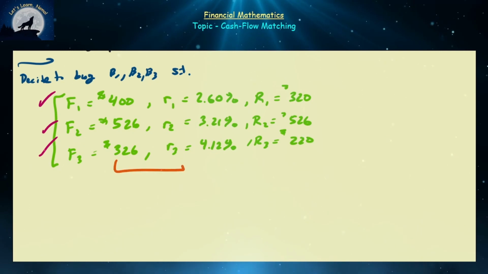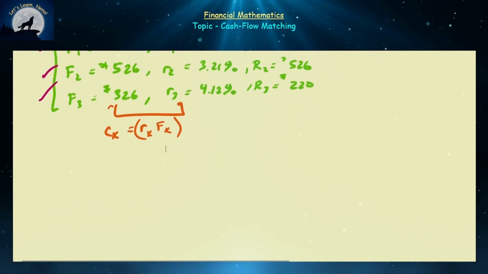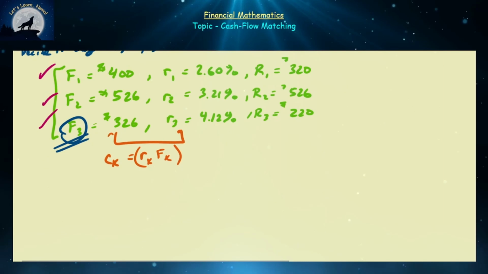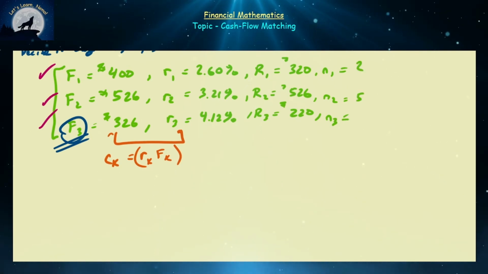So keep in mind that we multiply each of these. So CK will be equal to RK times FK. That's going to be how you figure out your coupon payments, and I'll leave that calculation to you to figure out. So how are we going to figure out how much of each of these stocks we need to buy? So obviously we're going to start by analyzing the last one because it has a maturity at time t is equal to 10. So let's actually write our maturity times down, N1, N2, and N3. So that's going to be equal to 2, 5, and 10.